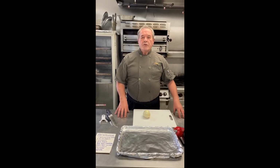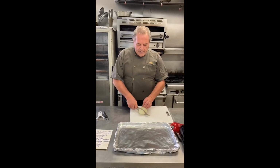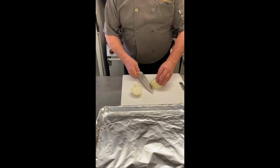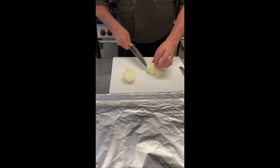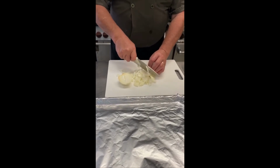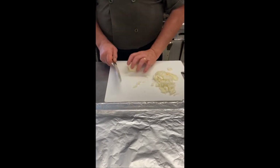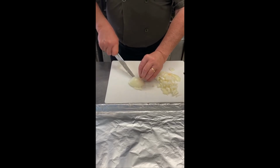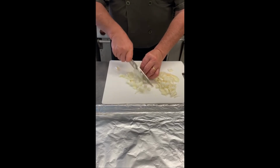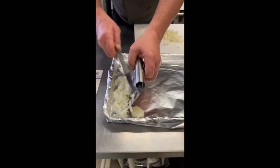Okay, we are making the ratatouille. And like I said, the ratatouille is a South of France dish. And we need to have all the vegetables cut in dice. Here for this particular dish, I don't really need to cut the onion very fine. Just that at the end, they will all be separate from each other. Okay, all right, there you go. All right, then that will be my first vegetable, the onions.